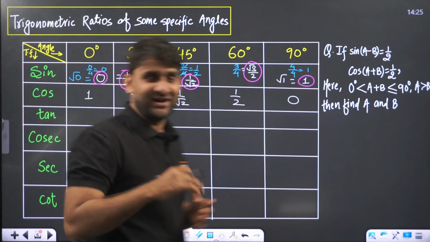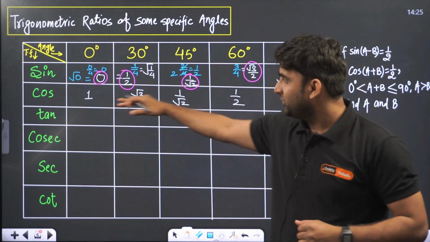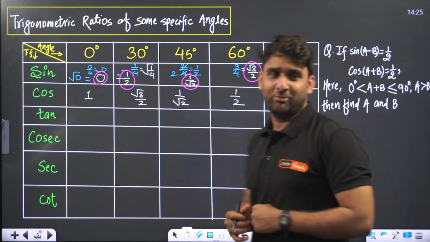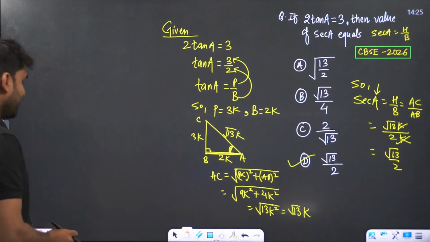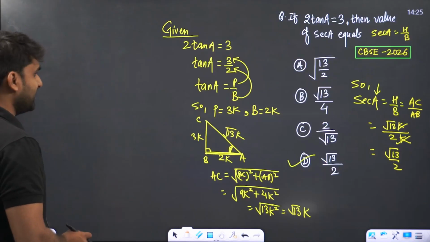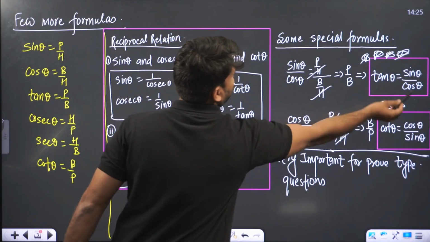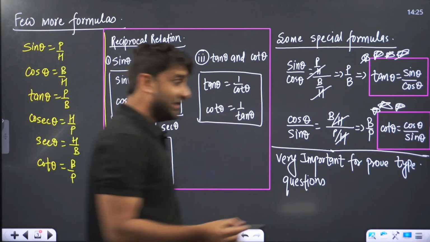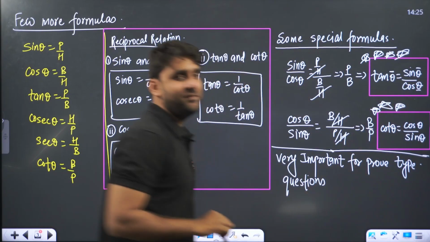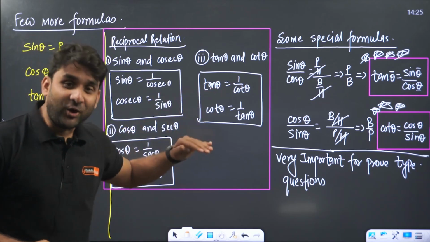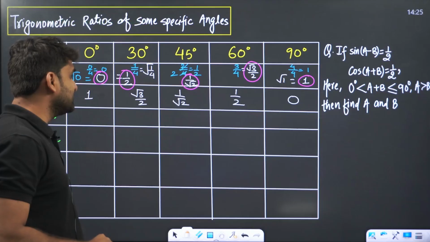Okay. Sir, I have understood. Everything is clear. Now you have filled sine, you have filled cos values. Now let's talk about tan. My dear champion, we have just discussed a very powerful formula. If you remember, tan theta is equal to sin theta by cos theta. The condition here is theta should be the same. Yes, sine by cos will give you tan theta. So we can apply this rule to fill this.